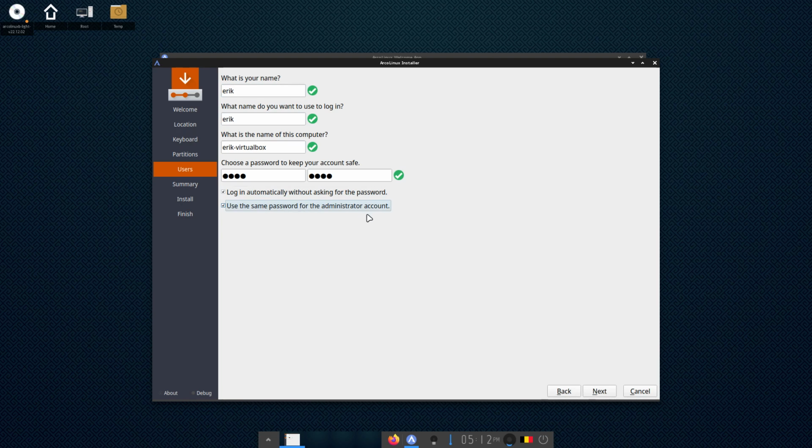This would be my normal setup. Don't, that's wrong, except if you know Wayland works. The default login again will be Wayland. So login automatically without asking for password gives me troubles in VirtualBox. So don't login automatically without asking for the password. So we want to end up in SDDM again, like a few seconds ago, and then choose at the top left. Don't use Wayland, use X11 basically. And now we say go next, and it's done. Okay.